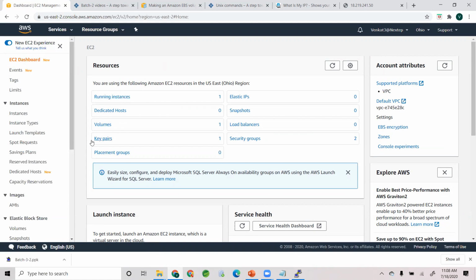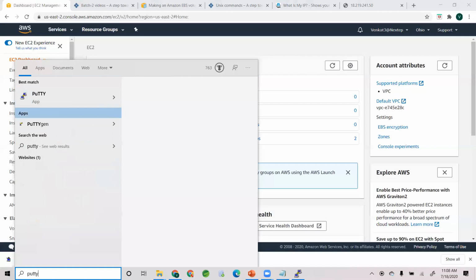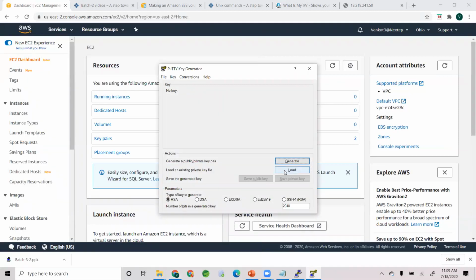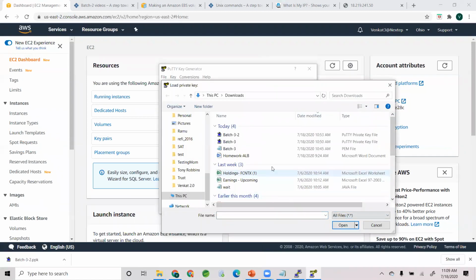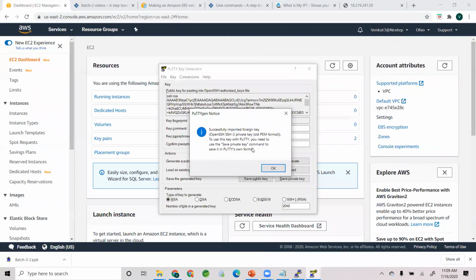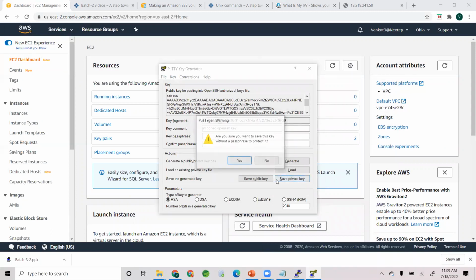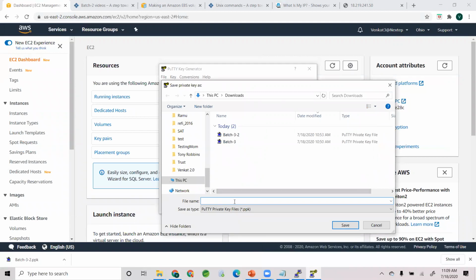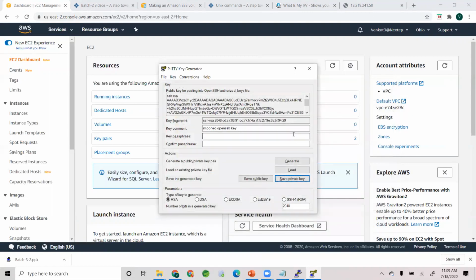Okay. And did you download the PEM file? Yeah, I downloaded. Wonderful. So you have the PEM file. Now it's just a matter of converting it. That's very simple. So open your PuTTYgen. And then here, load an existing private key. Click on load, and then select your PEM file here. Click on open, and then now click on save private key. And when you save it, give a name. That's your PPK file, and that's what you will use to log in from putty. Each time you generate PPK from the same PEM file, will it generate different ones or the same one? Same one. It's your same file. You're translating from one format to another format. That's all. It's that simple.